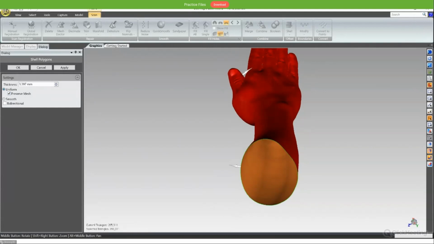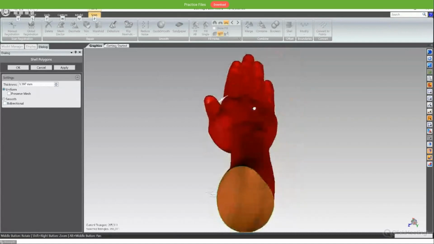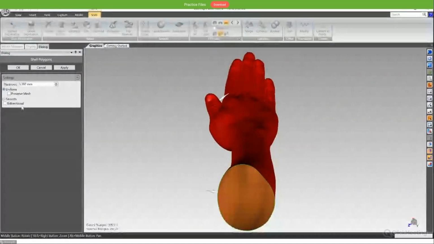Otherwise, if you unselect preserve mesh, the triangles on the interior are reduced in number. Also, smooth optimizes the triangulations of the new surface to minimize distortion. Like the model we have here, I will go with the smooth.